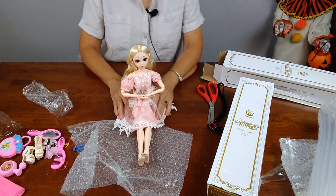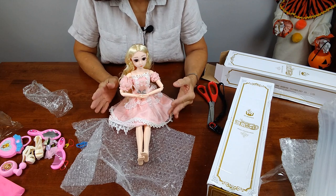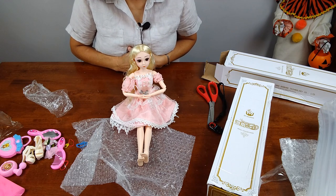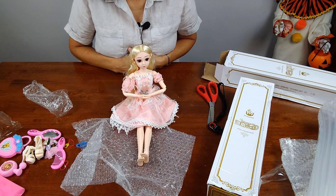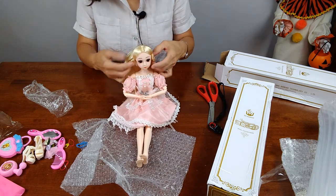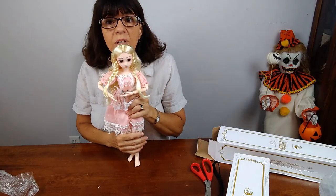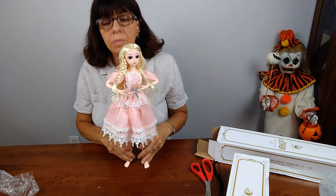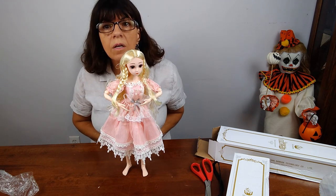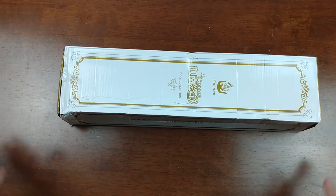These dolls were two for $28, so we're getting them for about $14 each — that is great. I think I got them on a sale that was going on. I'm going to do an AliExpress video pretty soon to give people tips for shopping there. She's really cute — look at her little braids! This doll is cute. Let's see if she can freestand... she can freestand! For $14 and freestanding — I'm recommending this doll. Okay, now we're going to open up the second doll.